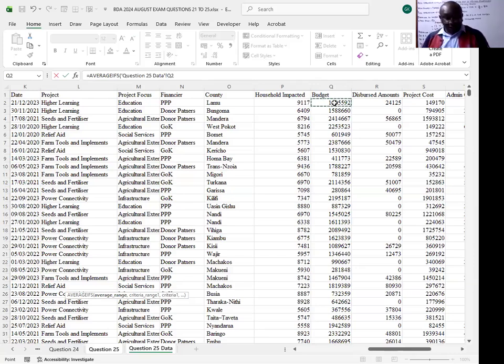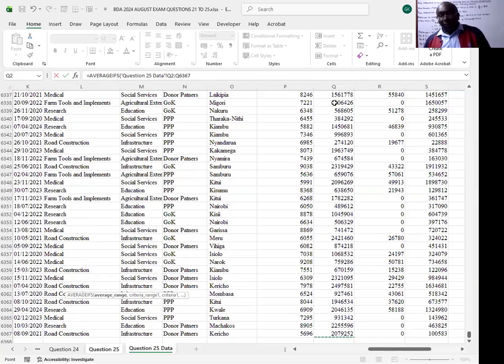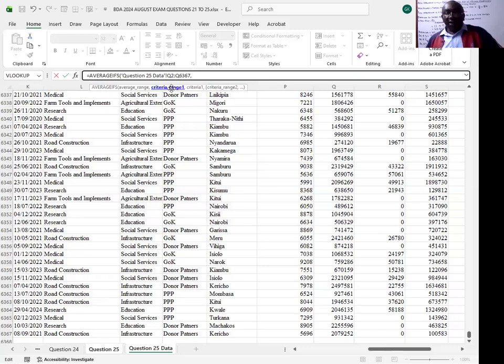Then Shift Control down. So that is where we want to average. We put a comma. Then when you put a comma, you want to give the criteria range 1, where the first criteria will be found.